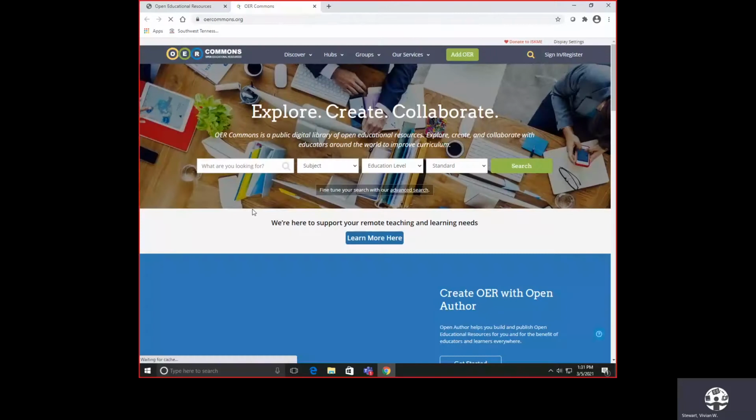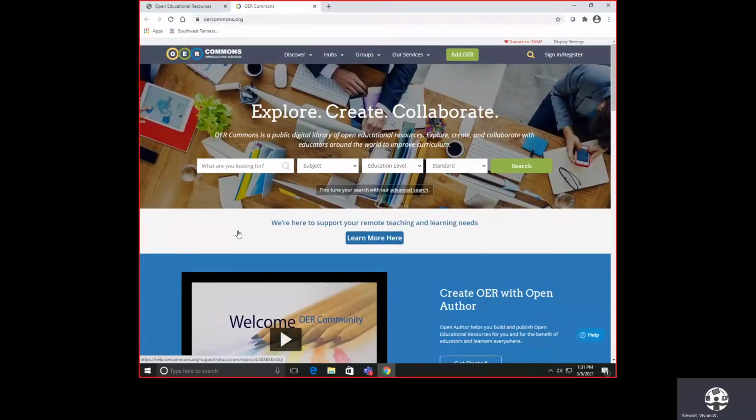This is a great site that has a lot of information. I believe it's over 50,000 resources that are available for you to actually use, which does not only include textbooks, but there are other learning activities that can support a textbook and a course. So we will start off by taking a look at the home page, and then we will actually perform a couple of searches.